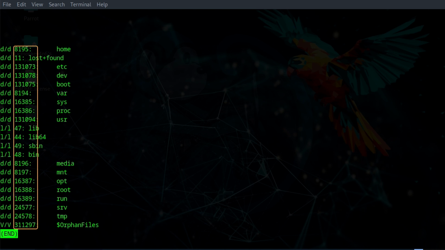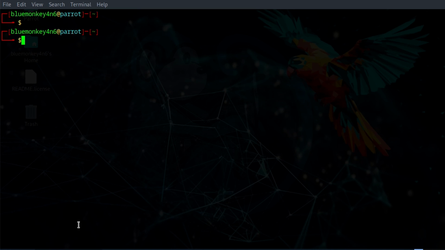Okay, so notice the second column is a single number without the dashes, like we saw in the NTFS file system. In ext, we just get a number, which is the inode number. And we see here the files. It looks like a pretty typical listing of the root of a Linux file system.